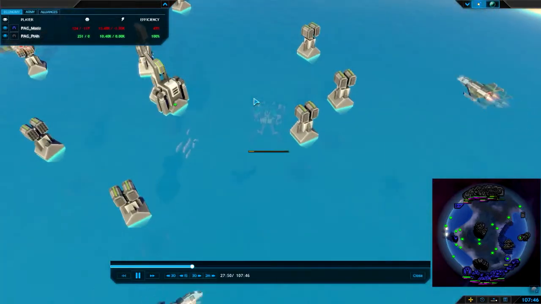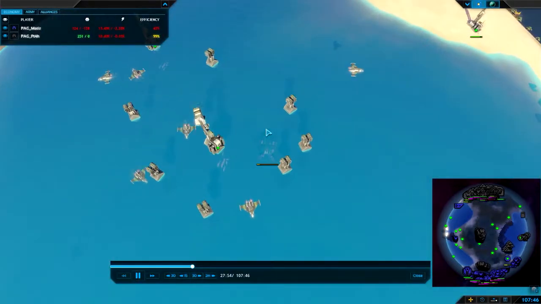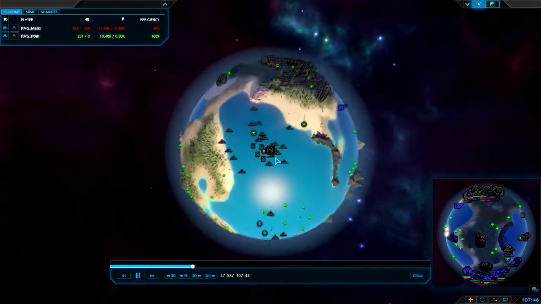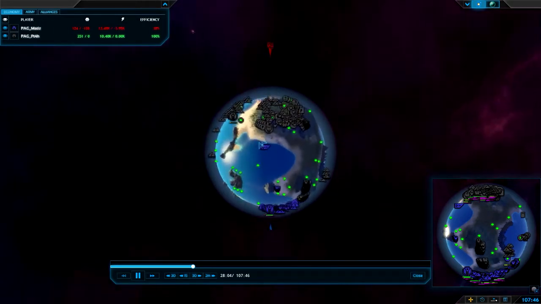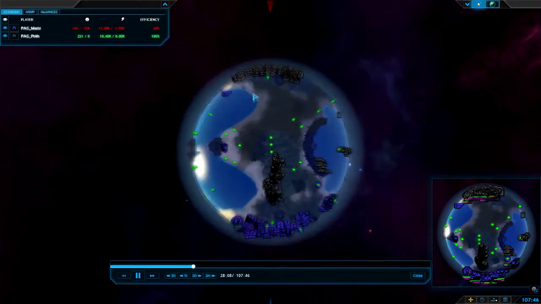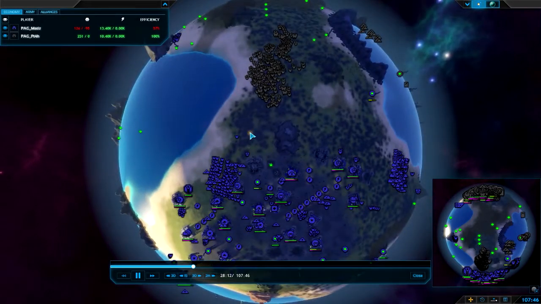Pt4h is realizing, okay, I need to move into naval. Let's move into naval. Let's protect myself against bombers. Let's put up a whole bunch of anti-air. Oh my goodness, just so much Galata. Wow. That T2 bot factory is getting hurt. And another push is coming in from Pt4h.